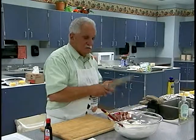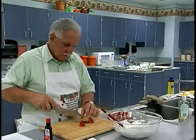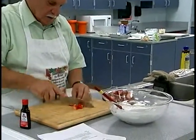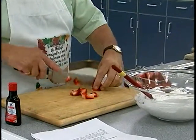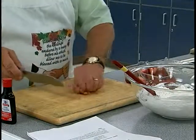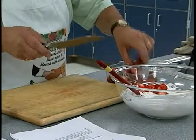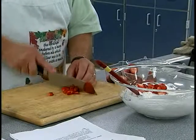Okay, I'm going to take some fresh strawberries. And I'm going to cut them up and add them right to that, okay? And these are strawberries that I hulled and cleaned when I was home. Make sure when you do that you're going to use them right away. Otherwise, they get all dried out. It's up to you depending on how many you want to put in.